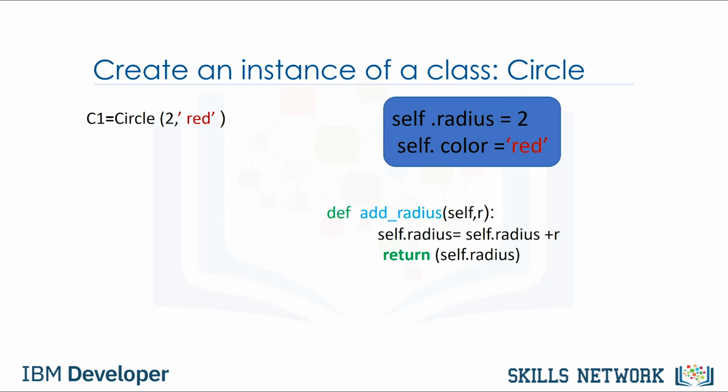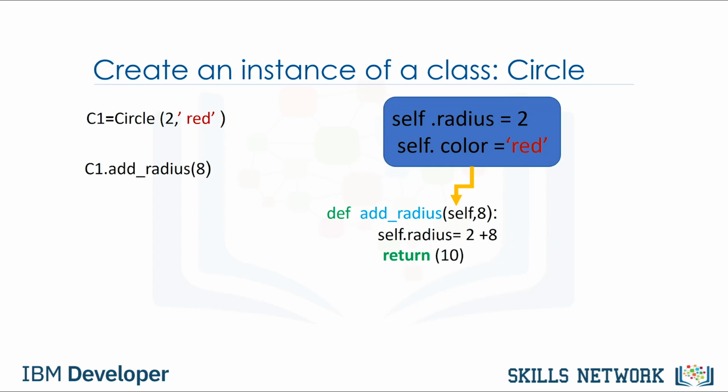We call the method by adding a dot followed by the method name in parentheses. In this case, the argument of the function is the amount we would like to add. We do not need to worry about the self parameter when calling the method. Just like with the constructor, Python will take care of that for us. In many cases, there may not be any parameters other than self specified in the method's definition, so we don't pass any arguments when calling the function. Internally, the method is called with a value of 8 and the proper self object.